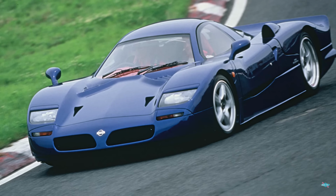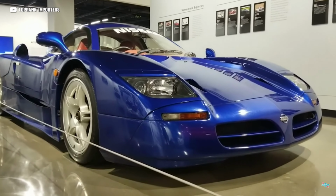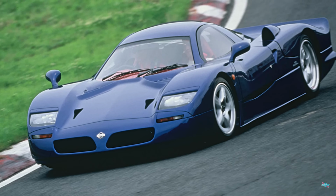Now, with how fast technology was progressing at the time, they had to make this car extremely quick. And they did. It's even quick for GT1 standards. What they did come up with was a car that has a low center of gravity, amazing aero, and most importantly, it was fast. Now, to compete in Le Mans, you have to have a consumer variant of the car. For a guy like Eric Kamas, this would be a dream come true, but unfortunately, they only made one. But more on him later.